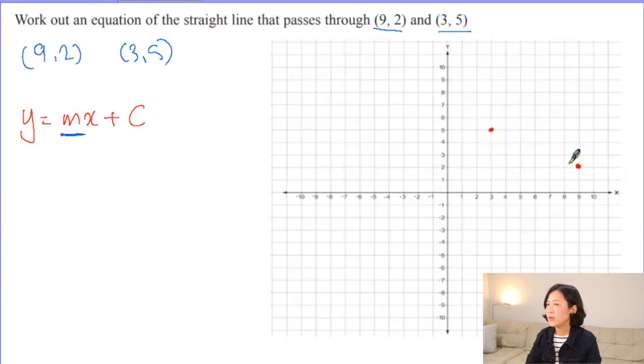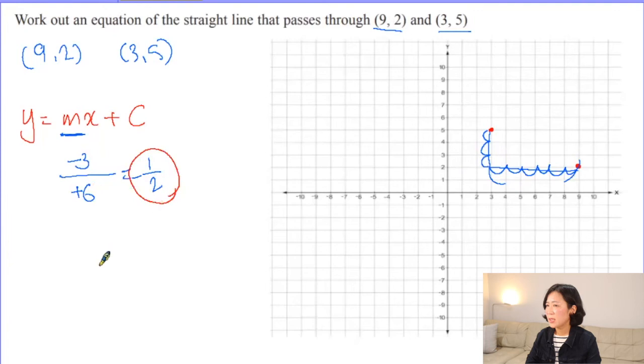That is, we write down the standard form, y equals mx plus c. So using these 2 points, we need to figure out the gradient, how the first point moved to the second point. First of all, how many down? Let's check it. Move 1, 2, 3 down. That's minus, right? Then 1, 2, 3, 4, 5, 6 right. So now we notice that this is a negative gradient. If you simplify it, it's minus half. That's our gradient. Then since we know the gradient, y equals minus half x plus c.